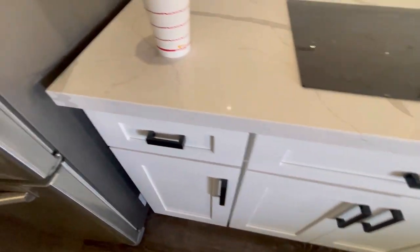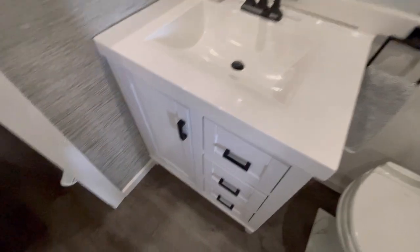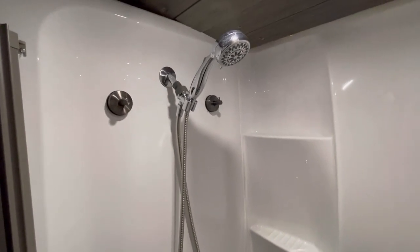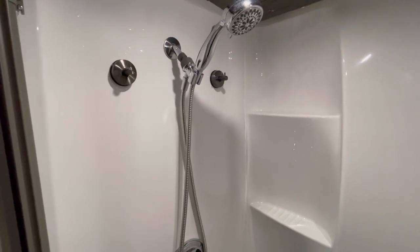As we've used the bus, we've come to learn a couple things, and this is one of them. When we were building the bus, all of our little trim pieces and accessories have a white and black theme going on. As you can see, everything's white and black, all of our handles are all black, right? Except for this guy. So when we originally purchased the shower, I had just picked this up.